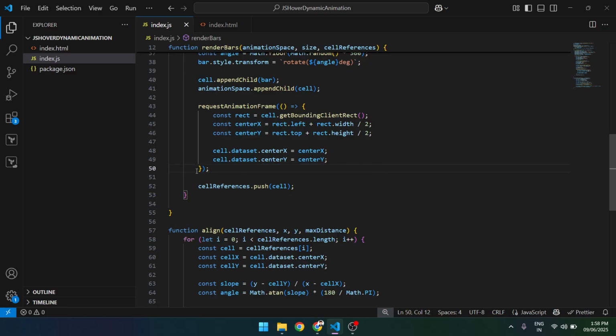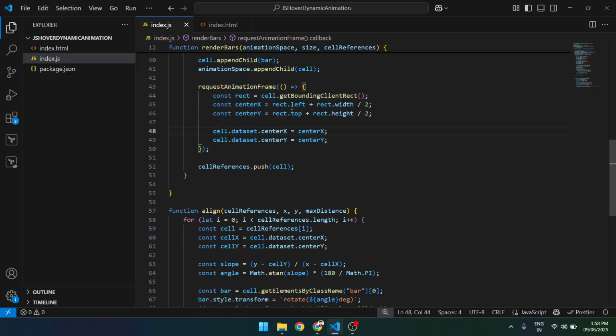This is again a boilerplate code which I generated from AI tools. So, what is inside this function is, we get the rectangle, and then what we are saying is what is the left coordinate of the rectangle.